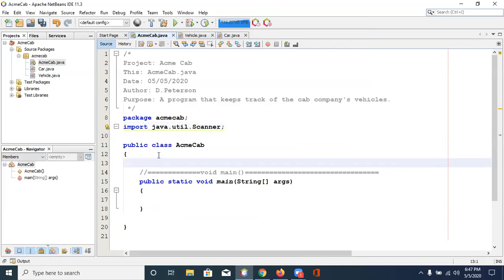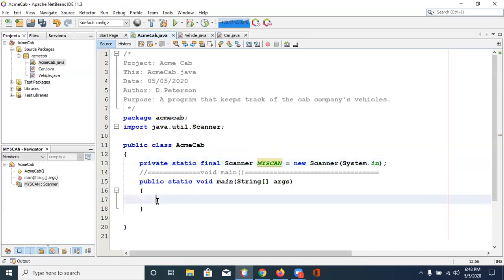And right here, I will do private static. We got that, instantiate that.